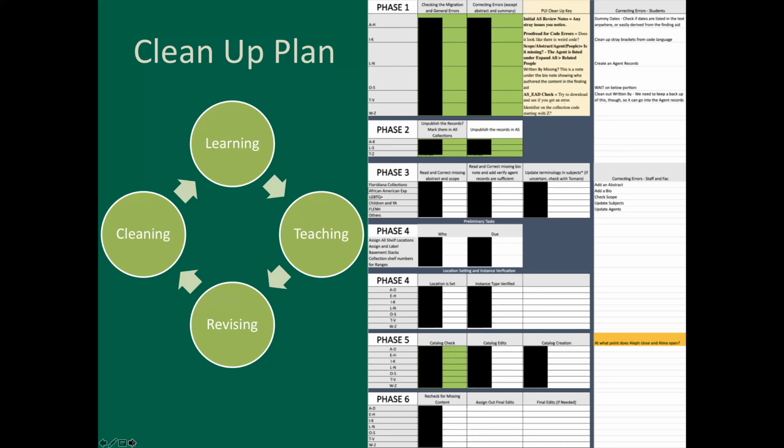We checked for our unpublished records. We made everything publish at the end of Archon so that it would migrate, which meant that we published a lot of records that we had as holding records in the back or just space holders for our shelf guide. We had a shelf guide that was created through our Archon instance previously. So that was something we had to migrate as well. And that meant that everything was live when we did the migration. And we did that on purpose. We went through after the migration was done and we were able to recheck every single collection and make sure that we wanted them live.